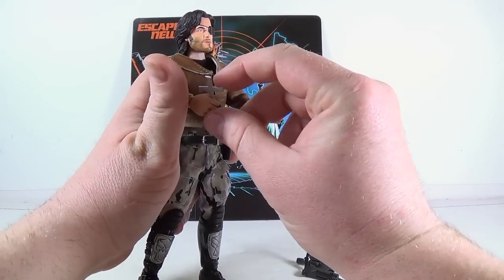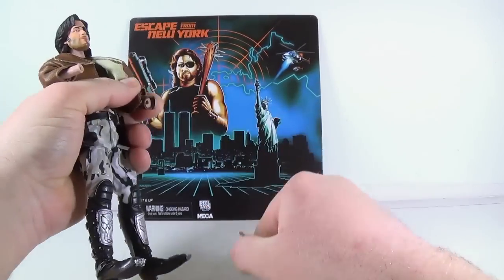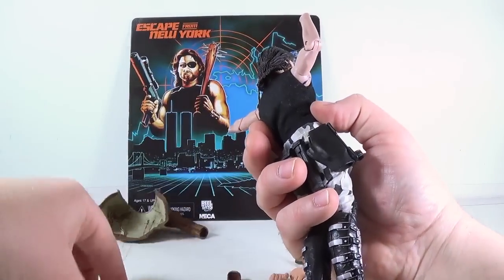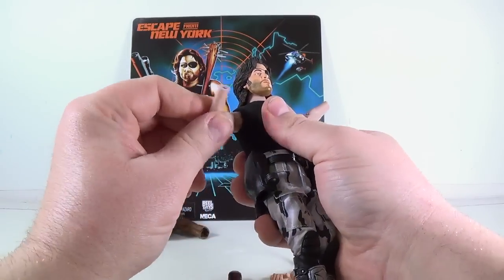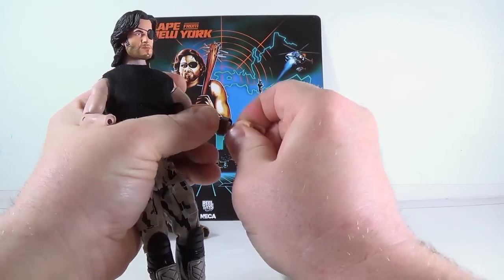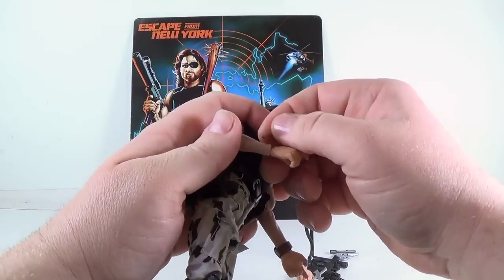You see here he is holding the star that he can throw, and his hand is just unplugged. You can plug in the other hand. I'm going to leave him unplugged to take off the jacket. Take that off so we can take off his jacket. And he's got one of those gel things in there — let's get rid of that. There are some purple splotches on him; they're okay as long as you leave his t-shirt on. He can put his timer back on. I'm probably going to display him without the leather jacket, because that's how he was in most of the film. We'll put his other wrist tracker on him — it helps if you twist when you put it on.